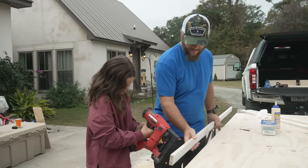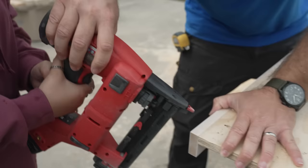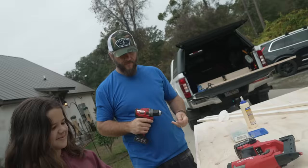Okay, here we go. It's very scary, very scary. What? I'm a thumb girlfriend. Lord of mercy, I'm going to put a hole in me. Okay, hold on. Right there. Oh, I didn't even take the pull trigger yet. Okay. Don't pull it till I tell you. Pull. Pull. What are you doing?